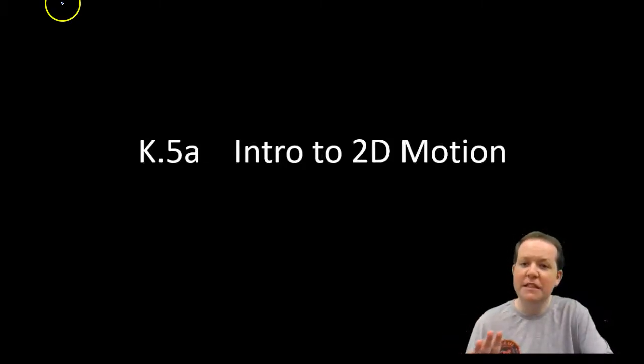Hey everyone, Thrasher here. In this physics video, we are starting to get into two-dimensional motion. Where we're going with this is something called projectile motion, which is kind of the toughest kinematics - that's describing the physics of moving objects. It's the toughest scenario we're going to get to. But because it's tough, we want to go over some smaller pieces before we try and tackle those big problems.